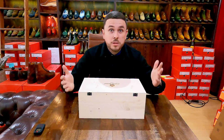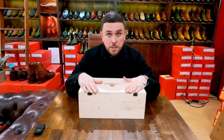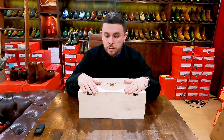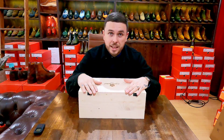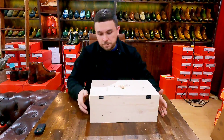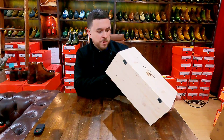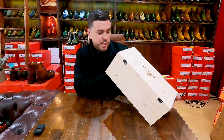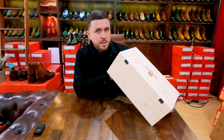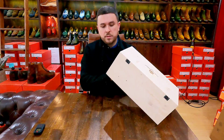And so here we are taking a look at the pairs. There are actually three different lines, so I'm going to go line by line in order of lowest price to highest price. Starting off with what is called the Essenziale line, which is their basic Goodyear welted line. Model 1340, E1340, E being for Essenziale. These are not my sizes, so unfortunately I did not get to try these. They are being used just for the sake of this video.